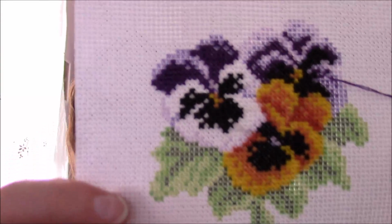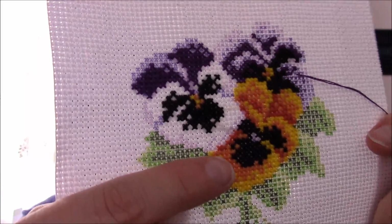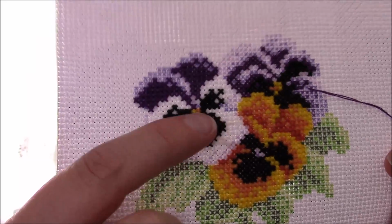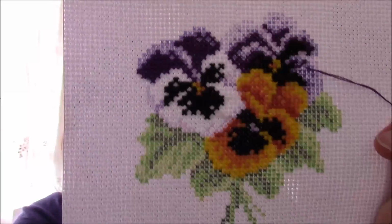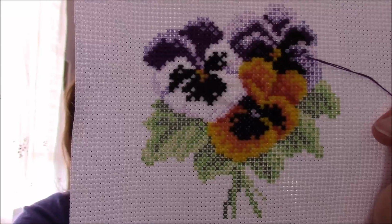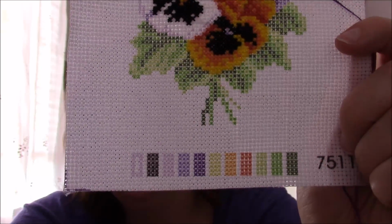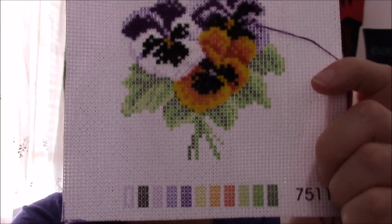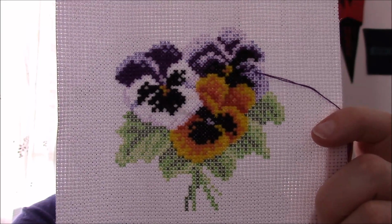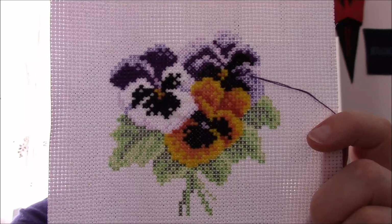You can see that I've got the orange and yellow pansy all done. I've got the black here, and I'm working on the darkest bits of purple up here and way over here. You can kind of see how it's stamped on here. I don't know what I'm going to do about the color key down here at the bottom. Maybe I'll try and wash this when I'm done to see if that is water soluble and if it comes out, and if it doesn't, it doesn't. And I guess I have another cute pansy pattern that will just go into the bin of shame, and that will be that.